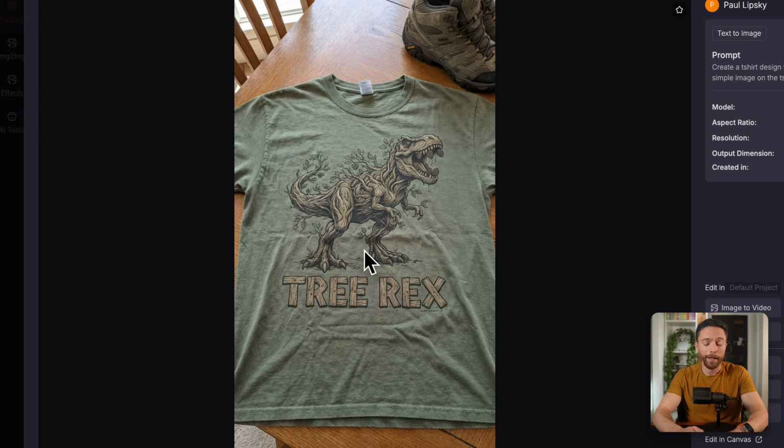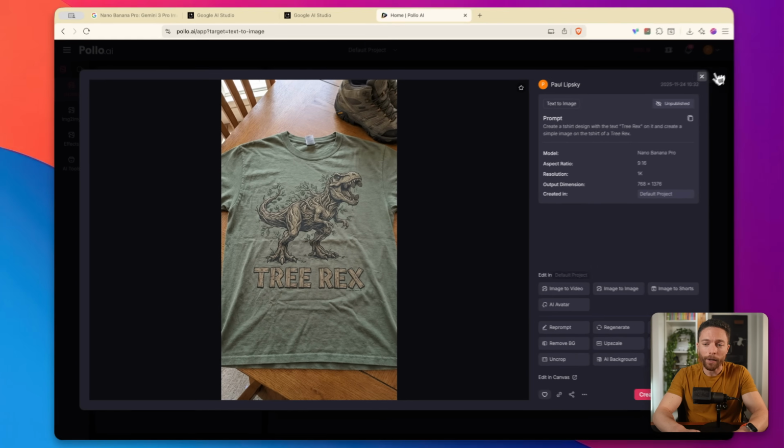All right, so this is what it came up with. This wasn't what I was expecting. Should have been more specific. This is incredible though. On so many levels, this is just an incredible photograph. Wow, I mean, just look at all the details there. Okay, that's stunning. Okay, but let's be more specific.